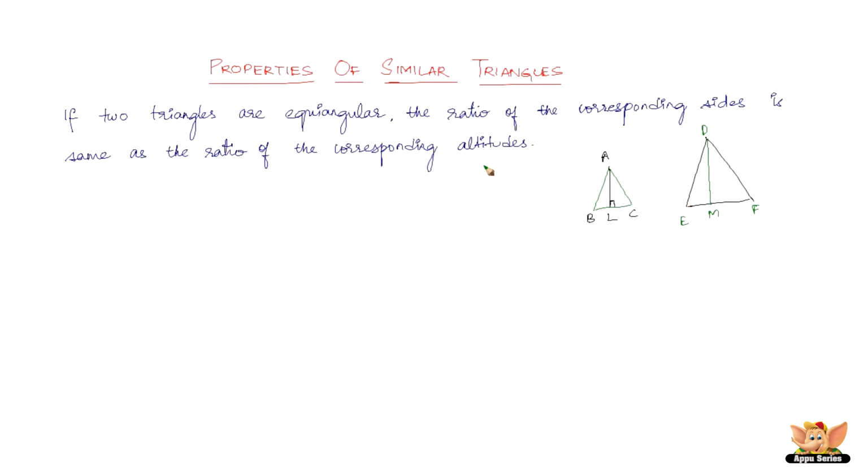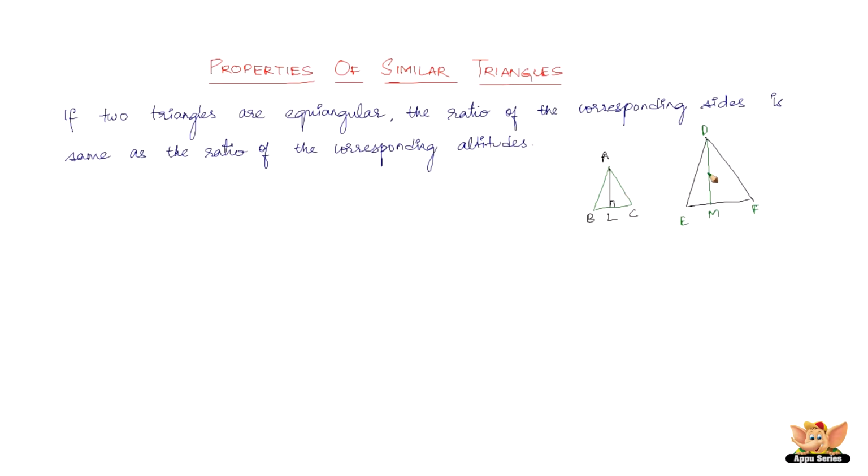So now what this statement says is that, again, it's not very different from the previous properties of similar triangles that we did. It's just that this vertical line here we're talking about is called an altitude, whereas the previous ones we spoke about were medians and angle bisector segments. So here we know that these two triangles are equiangular, right? So if these two triangles are equiangular, the corresponding sides of these two triangles are proportional, or the ratio of the corresponding sides is equal.